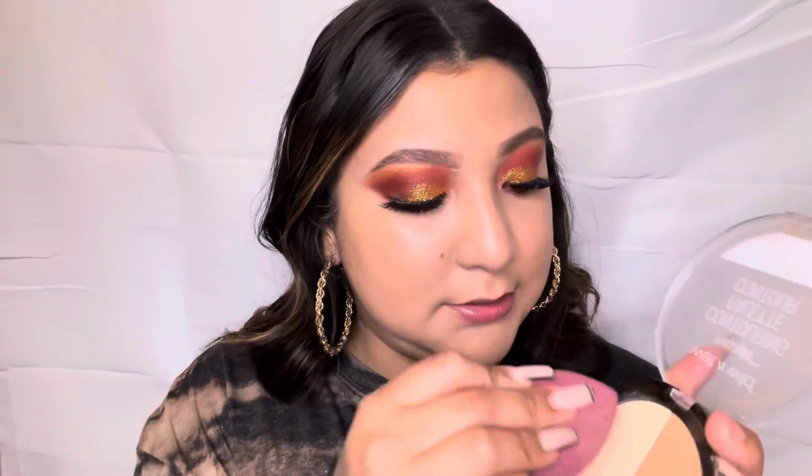And so now what I'm gonna do, because it is a little too shiny, we're gonna actually set it with my contour palette from Wet n Wild in the color Dulce de Leche. And I literally just grab my beauty blender and I stick it over here and go in under my eyes.